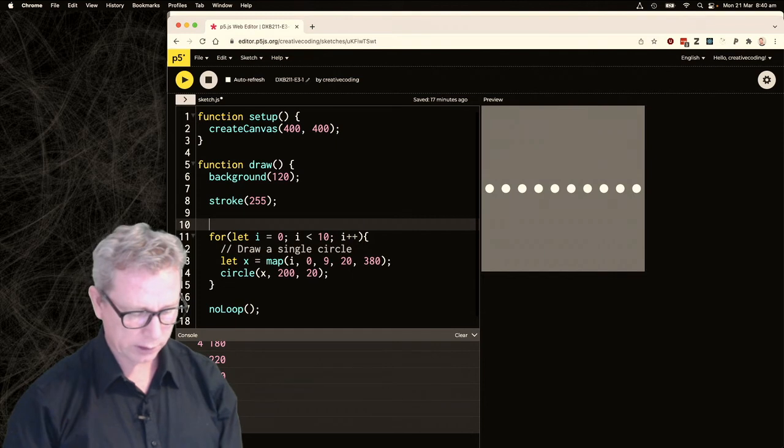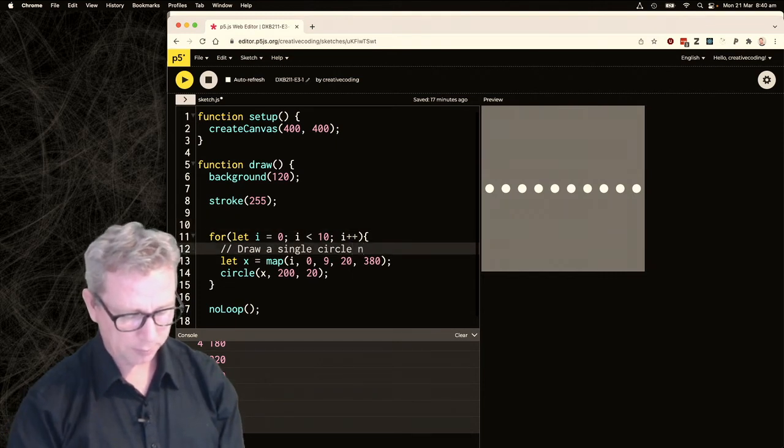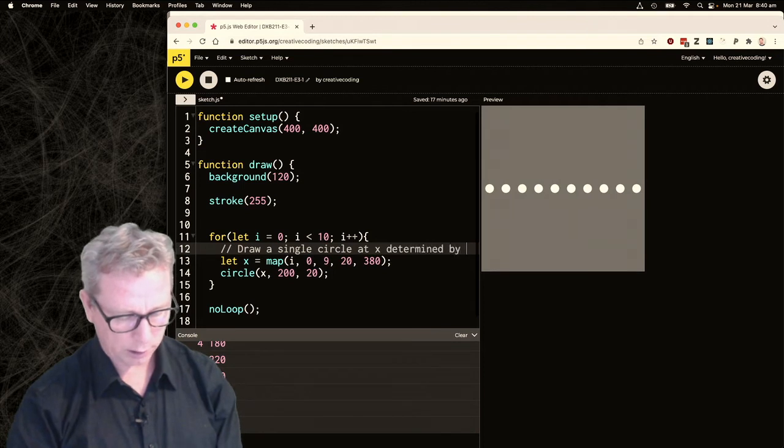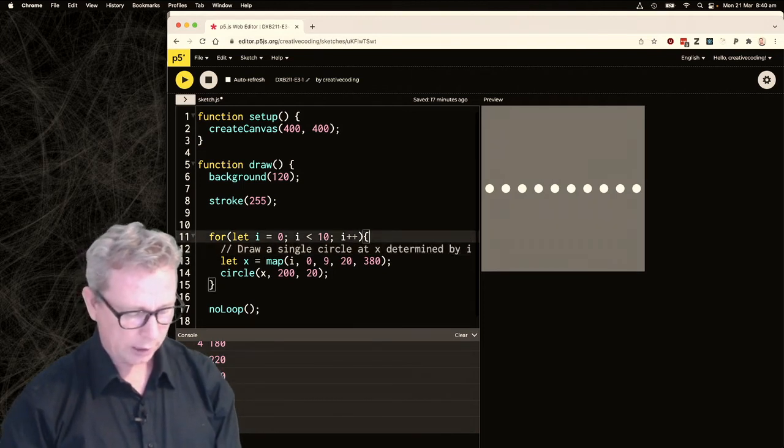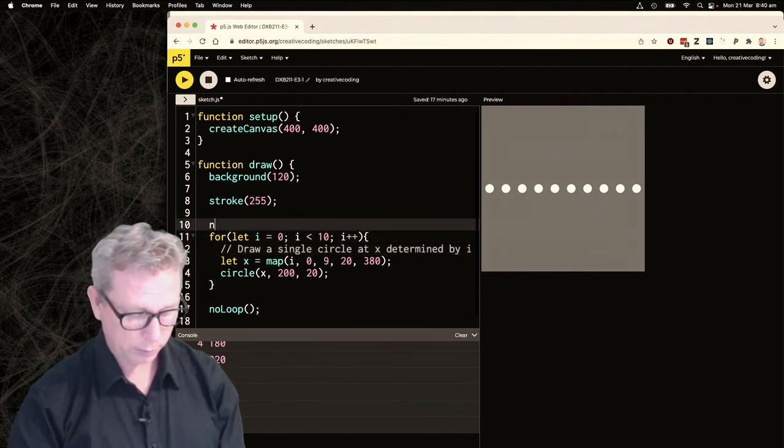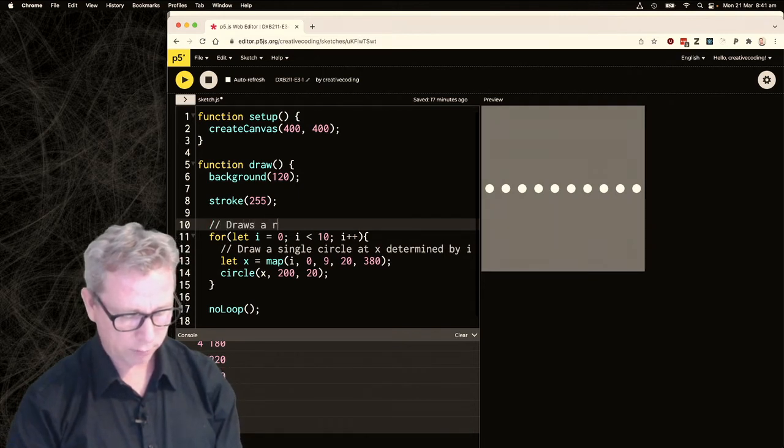So this draws a single circle at x determined by i. And this whole loop draws a row of circles.